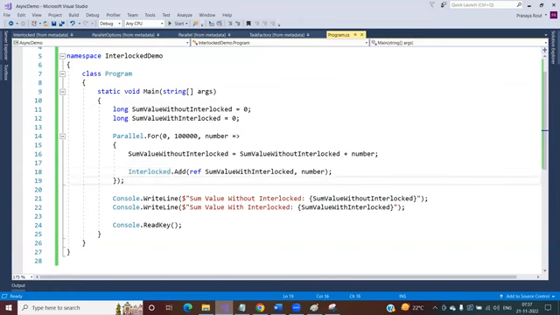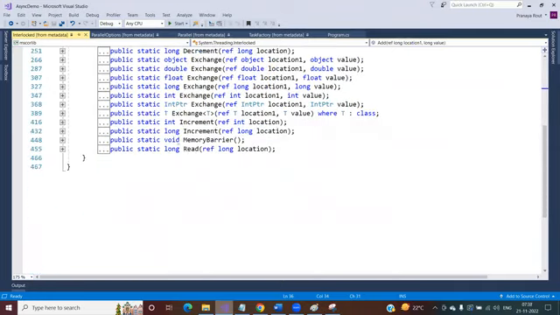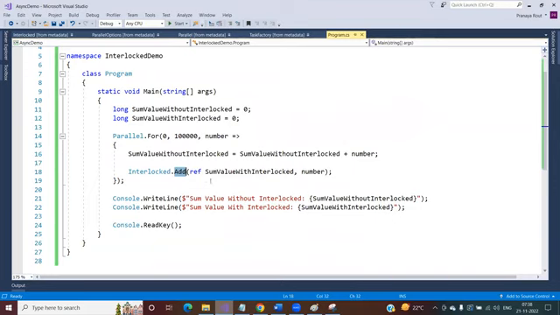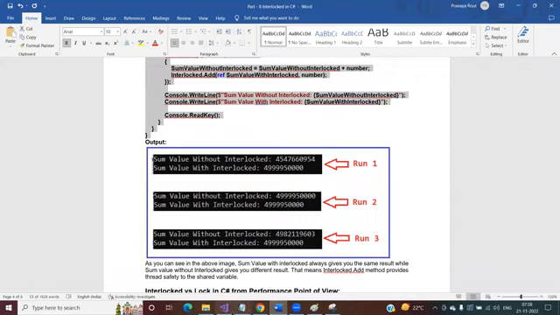But what I'm trying to tell you is, you cannot do everything using this interlocked class. Interlocked methods are atomic, but increment, decrement, add, compare, these things you can only do. Add method is going to perform the addition operation only. Increment method, meaning plus plus, is going to do the increment operation only. Decrement is only going to perform the decrement operation. Apart from that, if you have a complex operation, you cannot achieve that using this interlocked class. Clear?